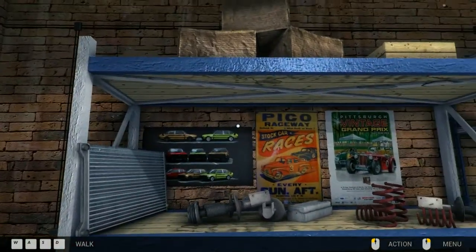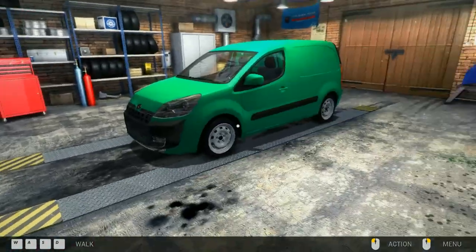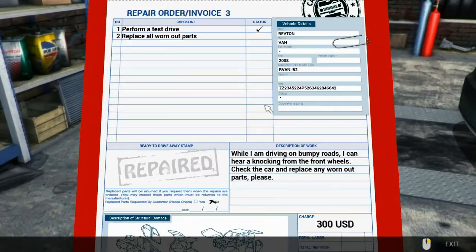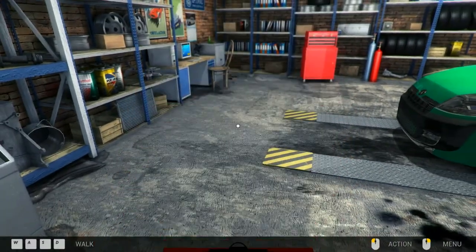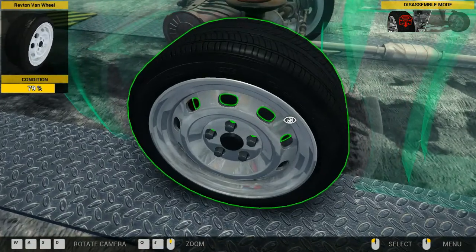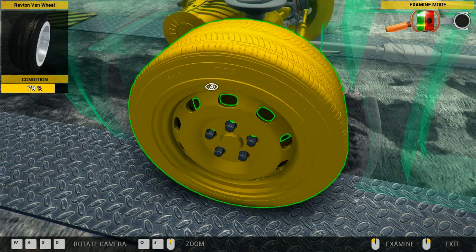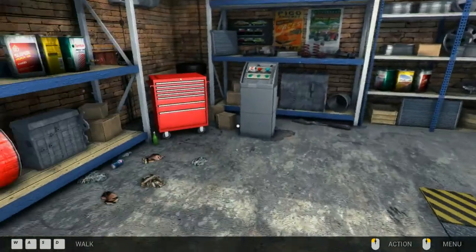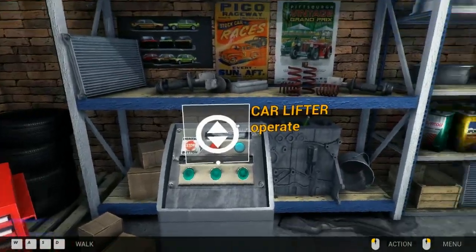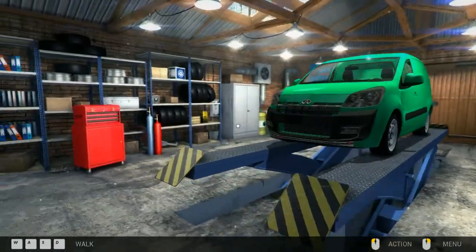Ooh, these old cars. Okay, so what have we got to do then? Replace all worn out parts. Okay, inspect the wheels. I don't really know what part it is, do I? Examine condition. Yeah, you see that? Those wheels, they're on the brink there, mate. Let's get the car up.